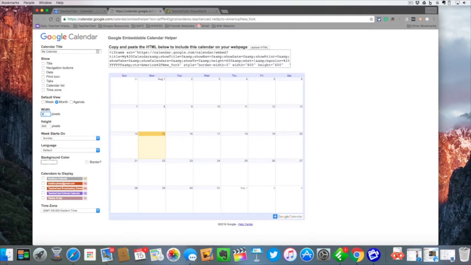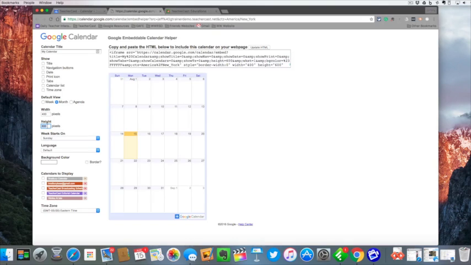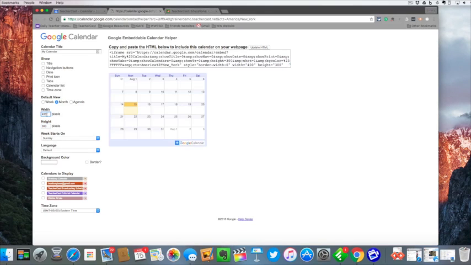I could also change the width of this to make it smaller to fit on my sidebar, and I can change the height to make it fit really nice. I can do this for any settings. Of course, I can have this as a week, a month, or default, and I can also have this set for whatever day of the week I want to have things start. You can see here Monday is now on. I can also have this display multiple calendars. If I want, I can have this display the broadcasting calendar, my editorial calendar. I can add anything that I need to as far as calendar layers, and again, that's going to show up. So if I want to put this on a website, I can simply come over here and change this and add this to my website.